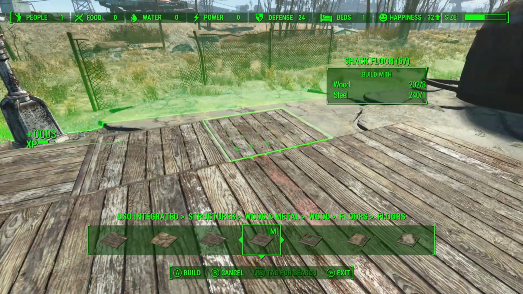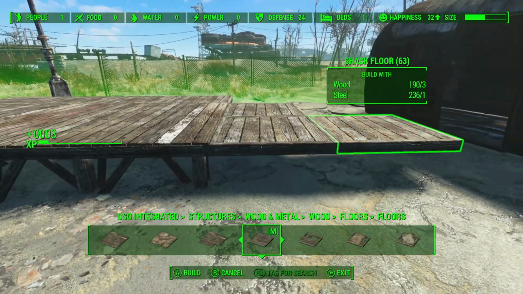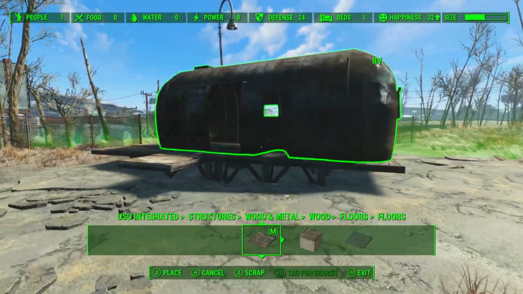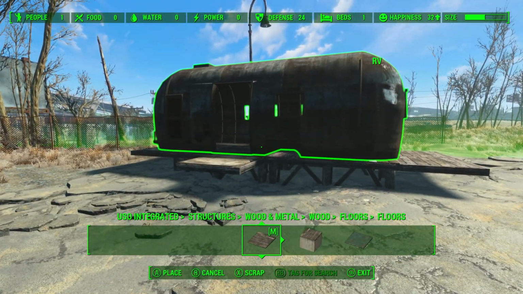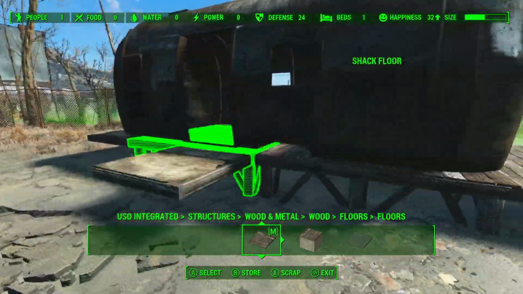Put the blank ones. The reason for that is just often these structures need to be placed with not too much of the edge hanging off. If there's too much of the edge hanging off, it just gets very, very confused.